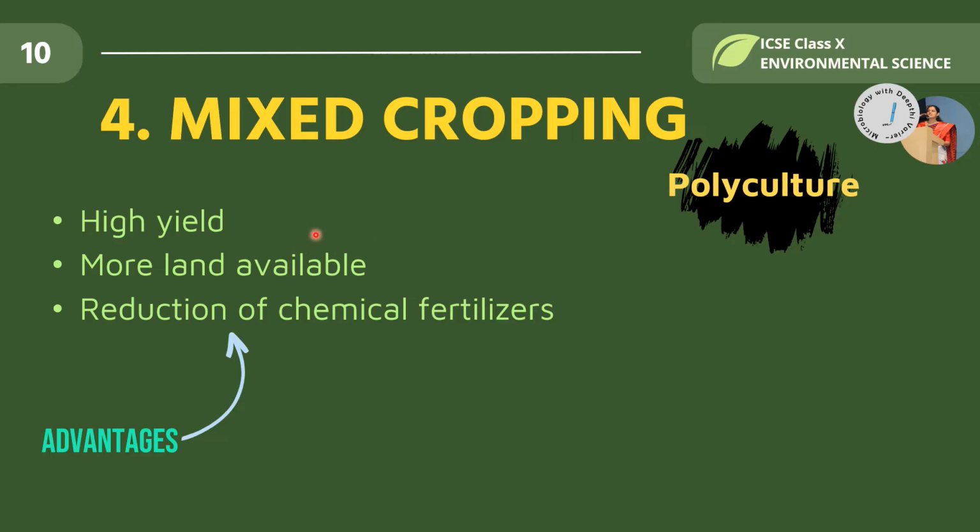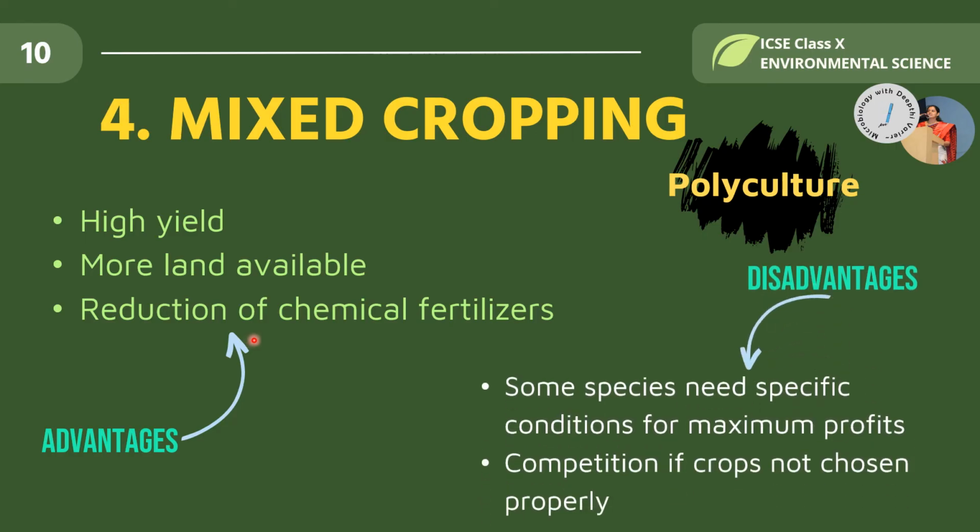So let's see what the advantages are. Higher yield, definitely. The land is used better, because with the same labor and same machinery, you are able to grow two types of crops and get benefits out of it. It decreases the spread of pests. There is a reduction of artificial, chemical fertilizers, because one crop's waste is often used as nutrient for the other crop, and the field is generally under continuous production. So again, it improves the farmer's socioeconomic status.